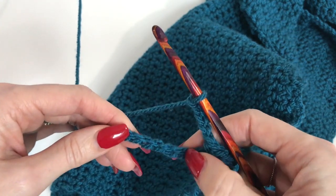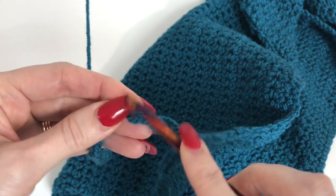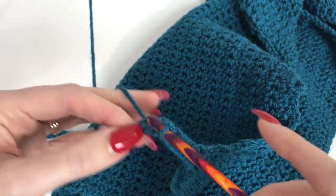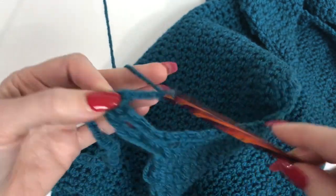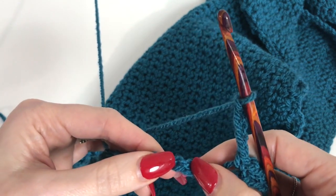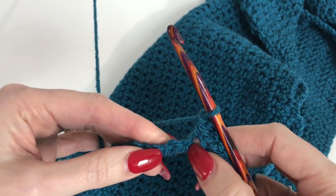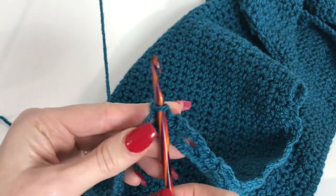skip three chains, one, two, three, single crochet, chain one, skip a chain, single crochet, chain five, skip three chains, one, two, three, single crochet, chain one, skip a chain, and single crochet, and just continue that along your chain.